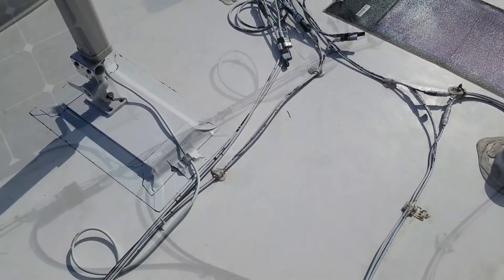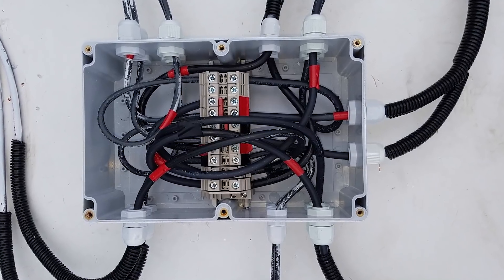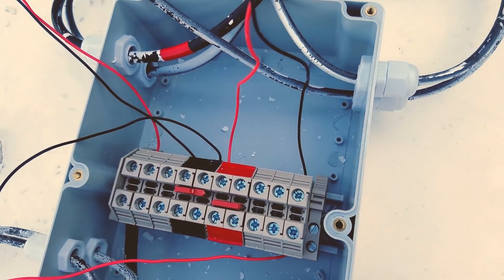What I found is that as I've done this, I've ended up with a lot of extra cabling and more Y connectors, and in my case I have different generations of panels, so I've got MC3 and MC4 connectors and converters and all this stuff. This just creates a jumbled mess of cables that becomes hard to manage. So one thing that I've done recently is to take all of those connections and consolidate them into one place, and I've created this junction box to do that.